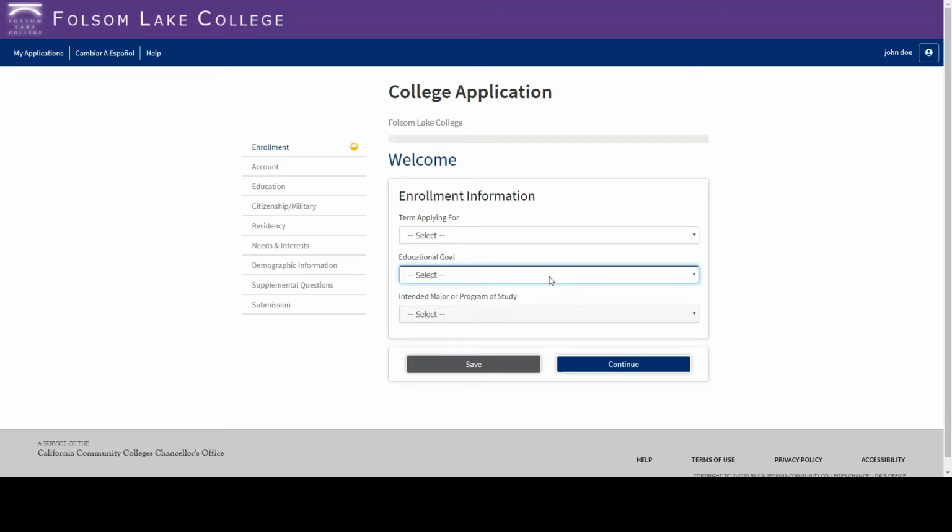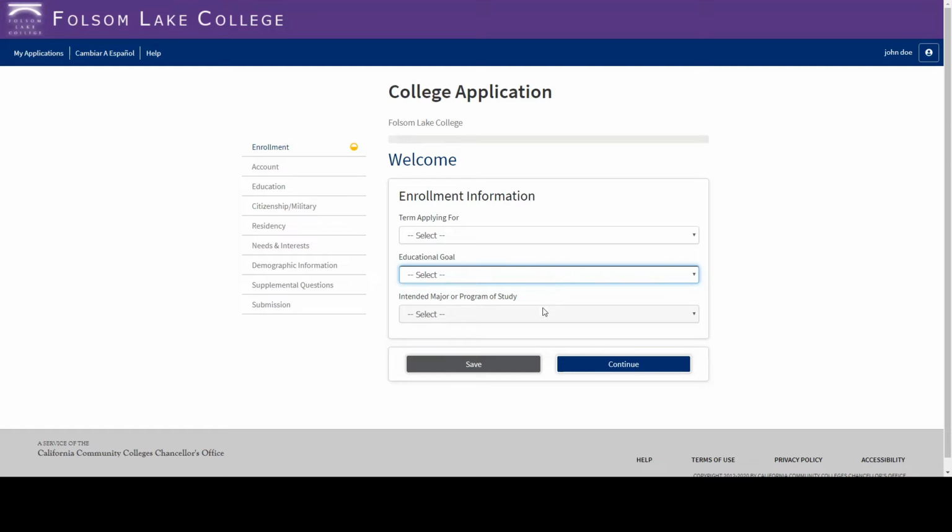Many students ask the question, what is the difference between transferring with an associate's degree as opposed to transferring without an associate's degree? Obtaining an associate's degree will ensure that you transfer as a junior to many four-year universities, whereas transferring without an associate's degree will require the four-year universities to evaluate the unit transfer for every course you have taken, reducing the likelihood that your courses will count for credit at their school.